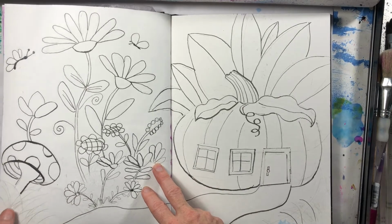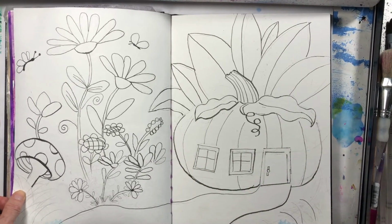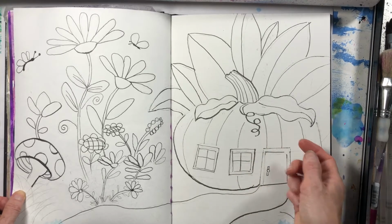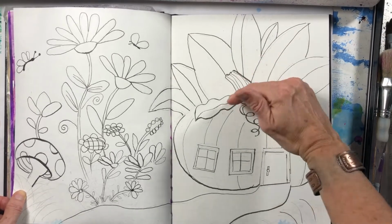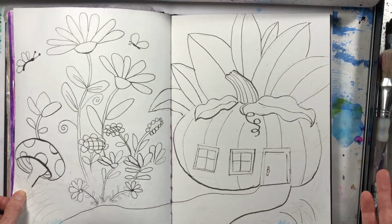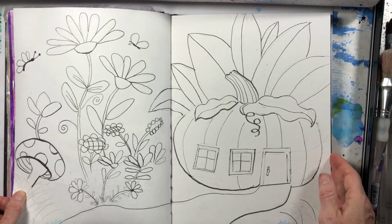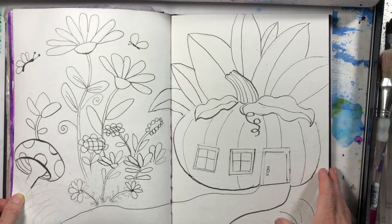That's when I'm going to add the interactive components, because each page has to have three or more interactive components, like a door that opens and closes, or curtains that move, or like the flap. I'm going to probably do collage leaves on top, and then the flap will be able to move up and down. You could include pockets, sliding things, tabs, belly bands where you tuck things in, tip-in pieces. So all kinds of, at least three interactive pieces in your artwork.